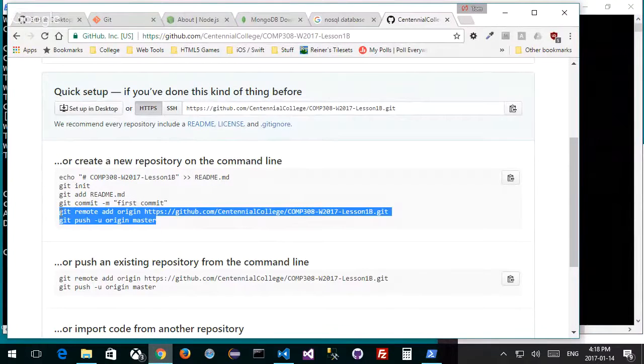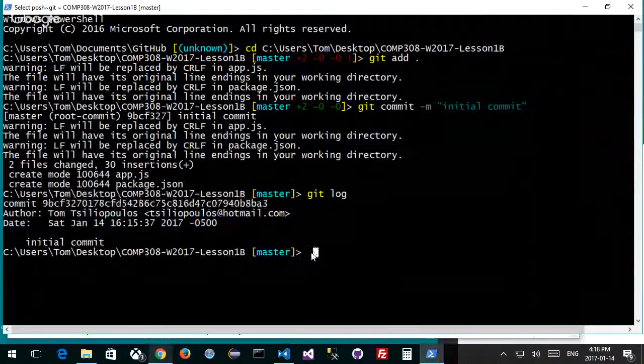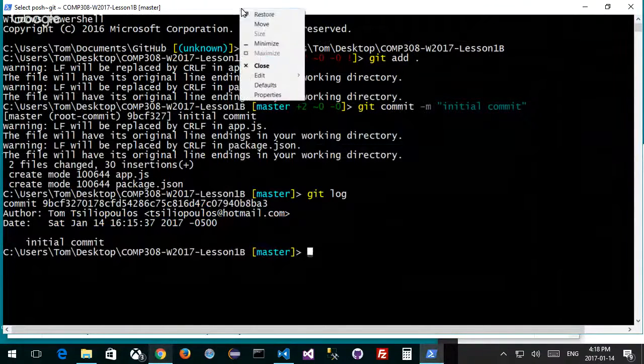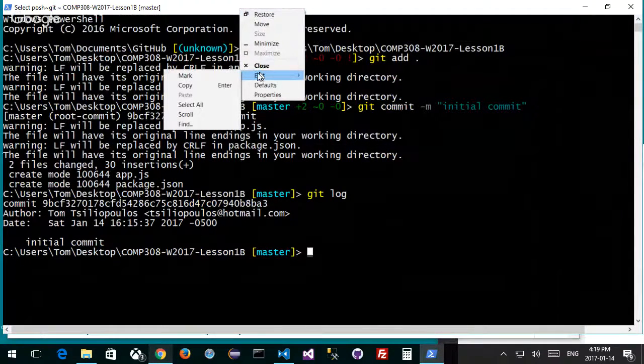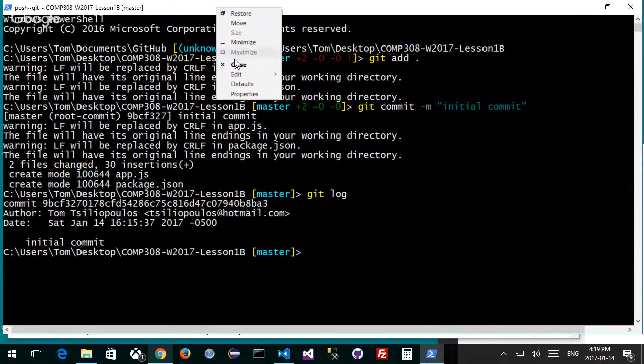I can also type them in, but I don't want to type them. I want to copy and paste. So there it is right there. So I'm copying at this point. Hopefully that'll let me do that, and if it doesn't, I'm going to start typing. Oh, there it is. Paste.